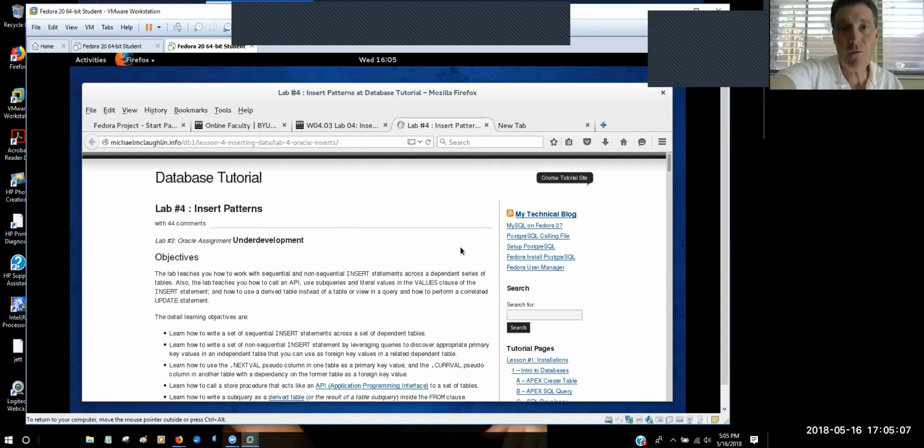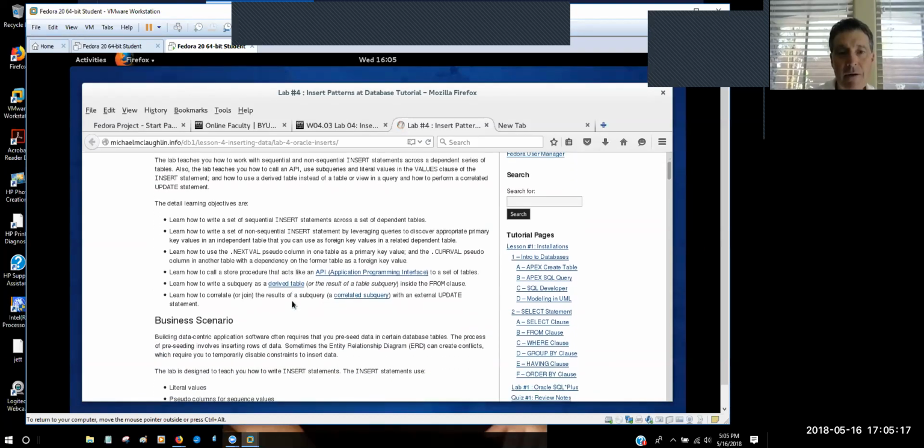So there's lesson 4 in the database tutorial, and then there's lab 4 here, insert patterns, and learn how to write a set of insert statements, learn how to use the next val function with a sequence, very important. We're going to be using that a lot from here on.